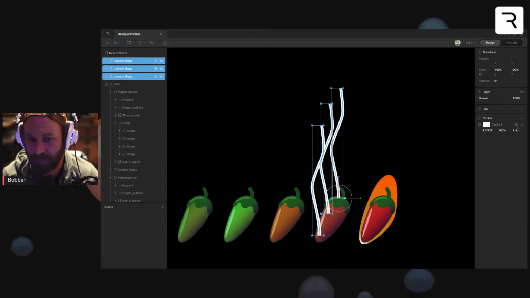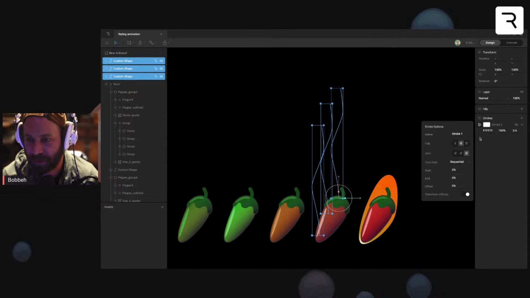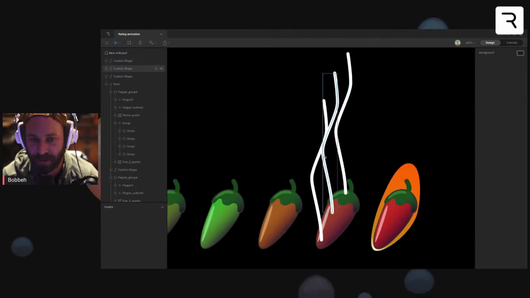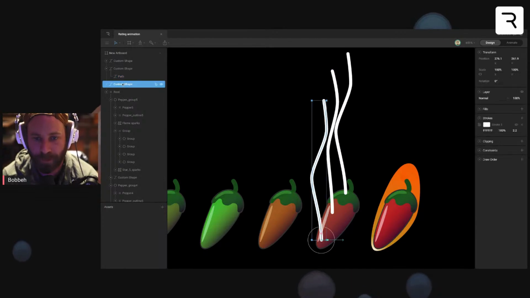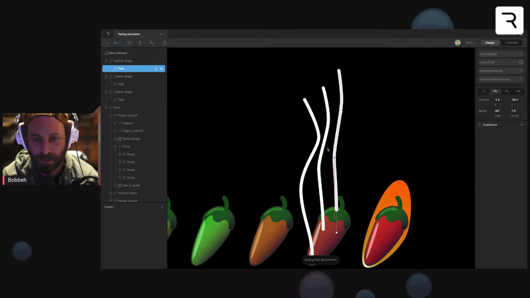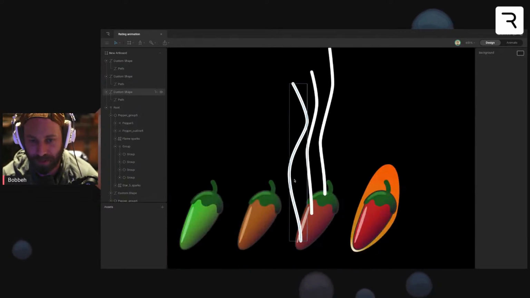All right, we don't need the fill. We need the stroke. Doesn't matter which one of those we pick. I'm going to turn that off, actually, just for the time being, so we can get all these spaced out. I'm going to just try not to have any of these smoke paths cross over. That'll be all right. Maybe just bring that one just a little bit over.